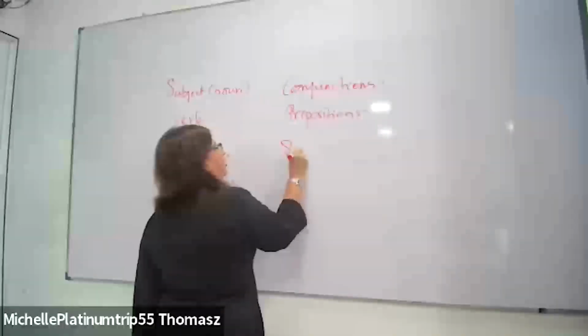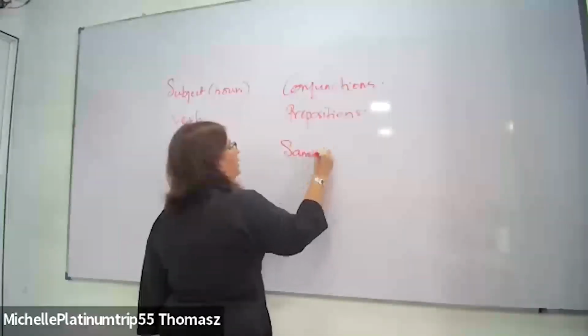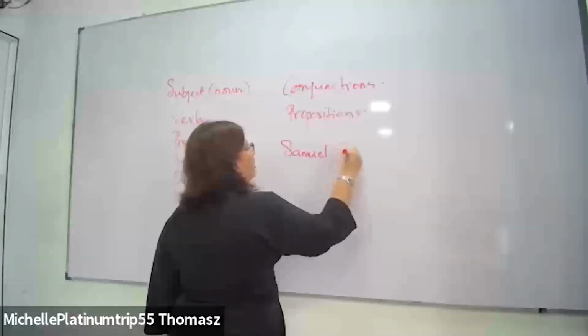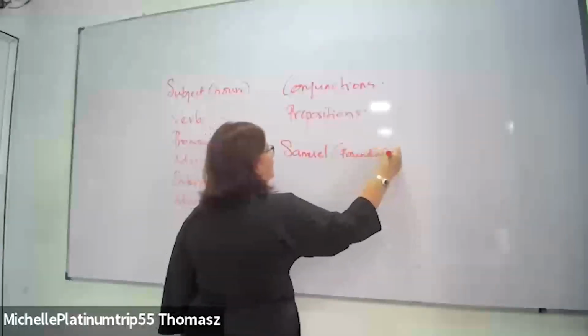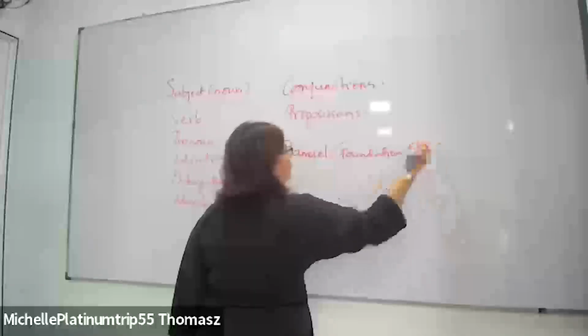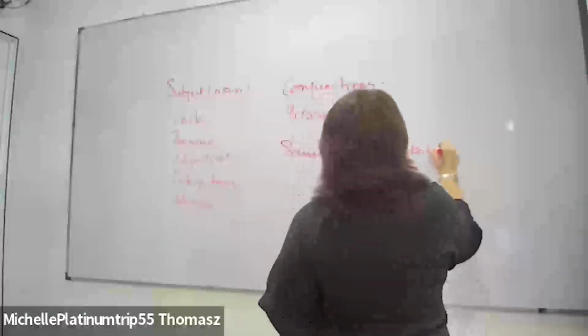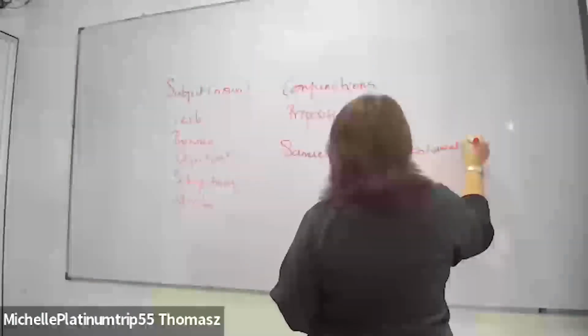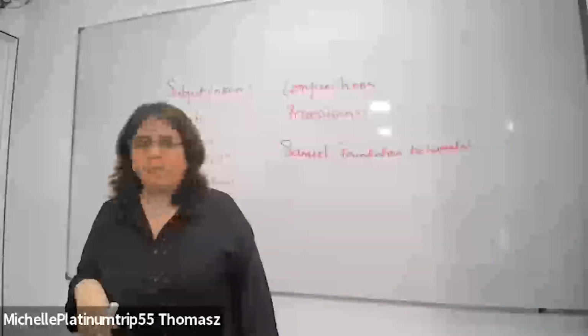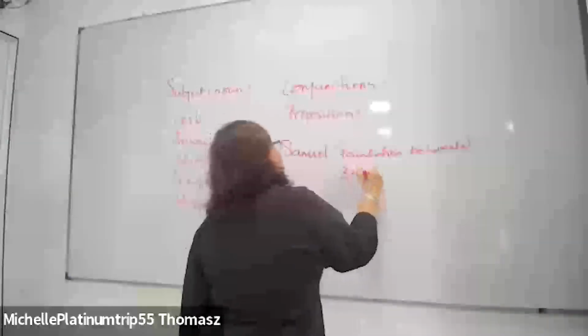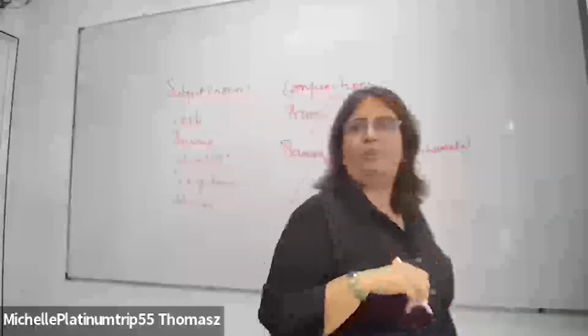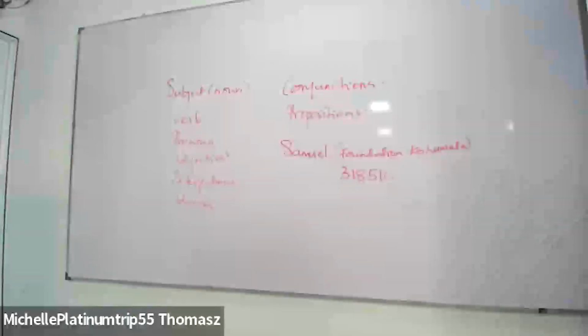What you have to do is, now you're Samuel, you save your name like this: Samuel, Foundation, Kohuwala. Because I have a foundation partner, so I can make a group and add you guys into that. Save your name like this. If the phone gets locked, this is my password. I have nothing to hide. If it gets locked, unlock it and save your number.